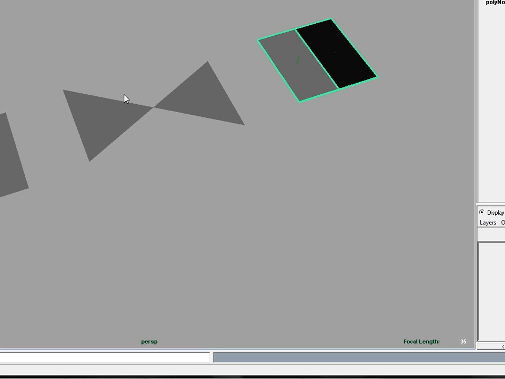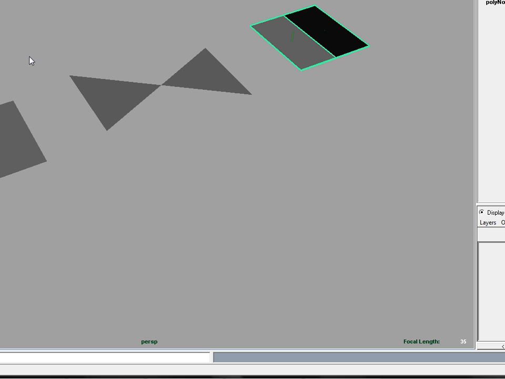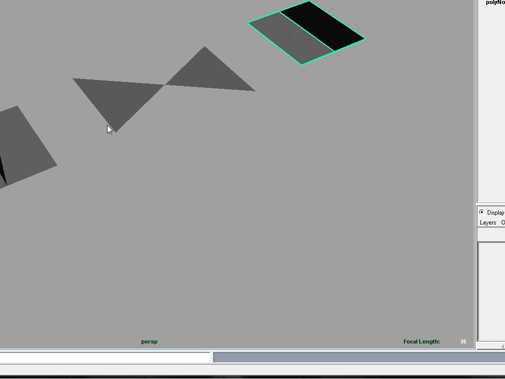So there you go. Those are the three types of non-manifold geometry in Maya, and basically in order to be manifold, a surface must be able to be unfolded into a flat surface, and the other rule is that any faces that connect to one another have to be connected through an edge, not a vertex.